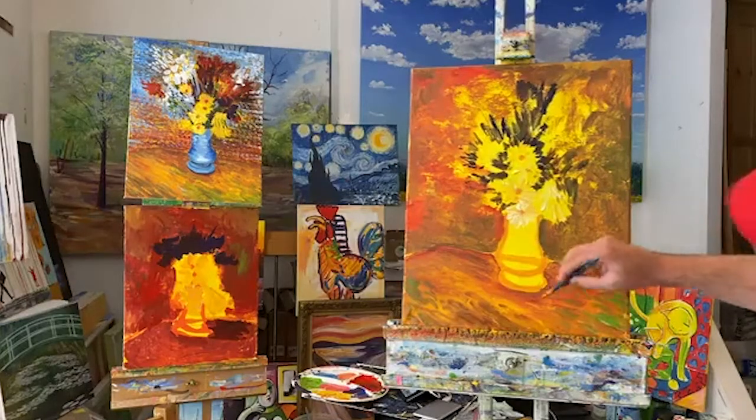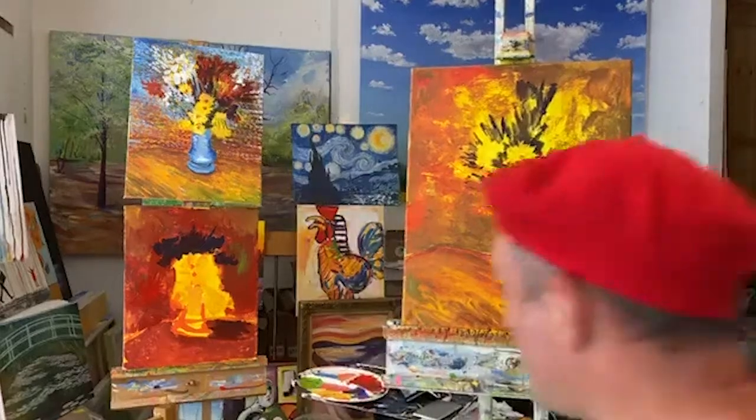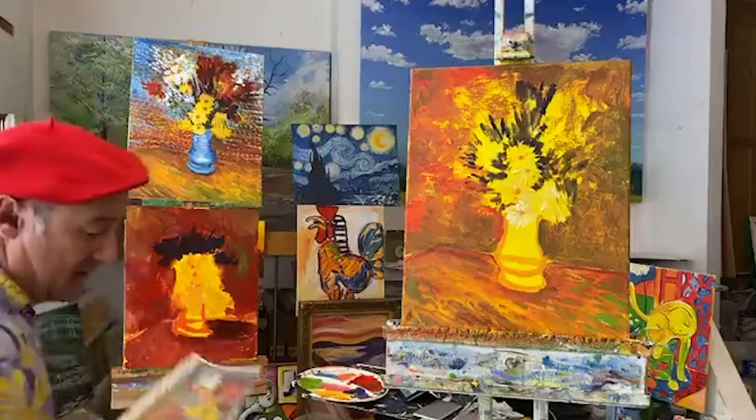Some little green brush strokes here and around here. Keep looking at your reference, and I've just done this. Really, all we're doing is brush strokes in the same direction, like that. Okay.